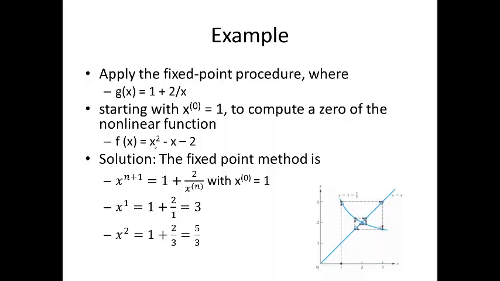And in this figure, we can see the steps spiral into the fixed point 2. It should be noted that some fixed point problems are better than others. In particular, g(x) needs to be locally convergent for this to work well. By locally convergent, we mean that there's some interval containing x_0 such that the fixed point method converges for any starting value x_0 within that interval.